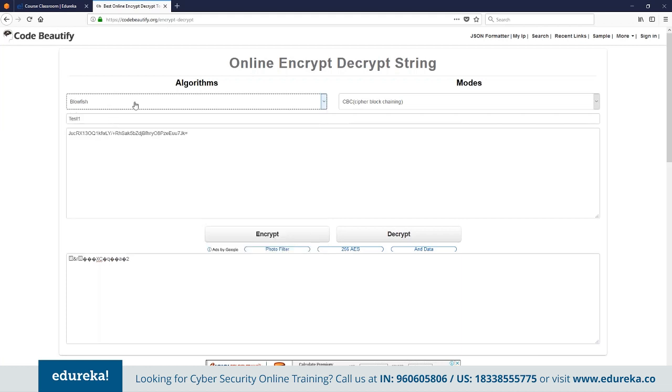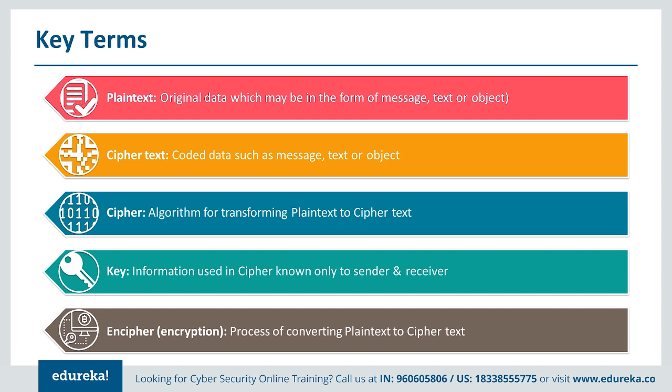Only when we encrypt the text using the Blowfish algorithm and click on decrypt, when the algorithm and the key match, we'll be getting the original text that we need.